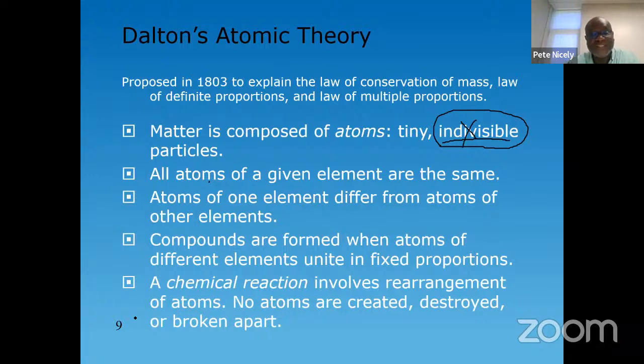Because if you recall, the law of conservation of mass basically says that matter is not created nor destroyed in a chemical reaction, or that matter is conserved. The mass of the products would be equal to the mass of the reactants. And the reason why that is true is because of this particular assumption of Dalton's atomic theory, because matter is not destroyed or created in a chemical reaction, and that's because the atoms themselves are not destroyed or created in a chemical reaction, all right? The only difference between the reactants and products is basically how the atoms are arranged, how the atoms are bonded to each other or combined with each other.